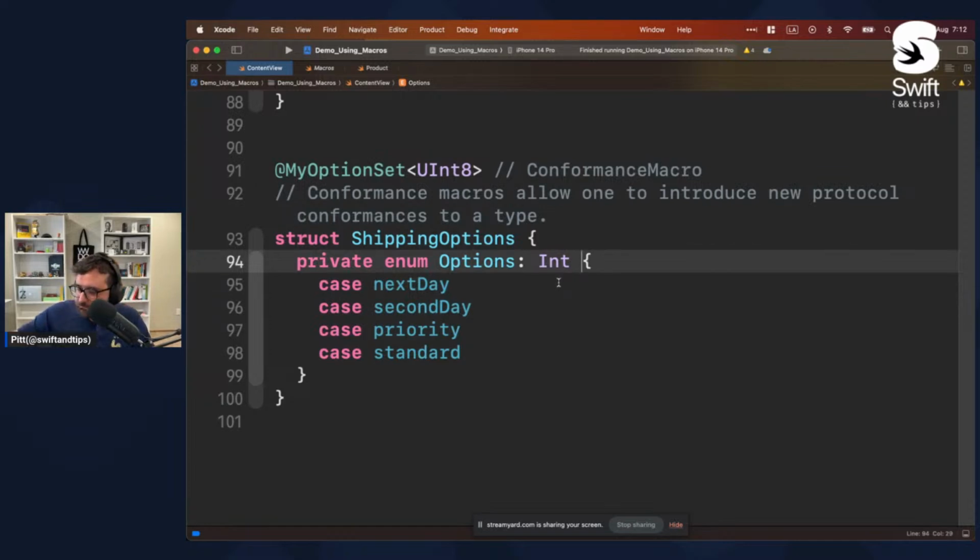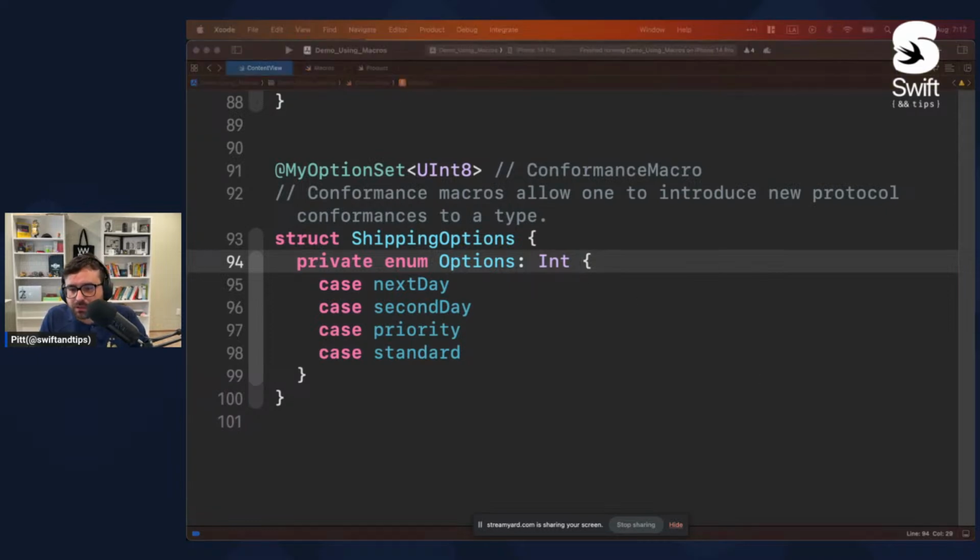Is there any question about the different roles of macros? Looks like not yet. But anyway, if there's a question, I will go back. Yeah, Ivan said it's great the way Xcode expands the code. Yeah, that's amazing. Command click would not be right, because that will bring you to the implementation of the macro. But in fact, here you are getting exactly the output, the expanded code generated by the macro. That's awesome.